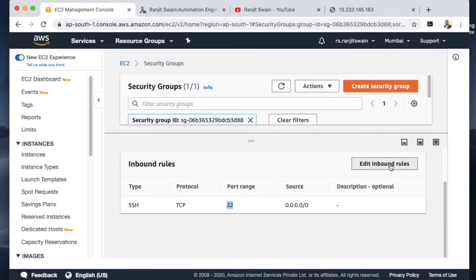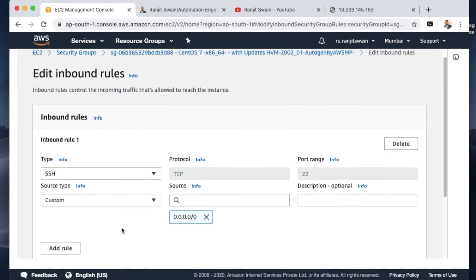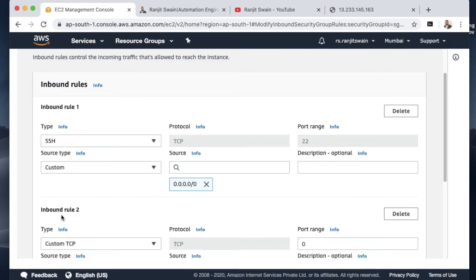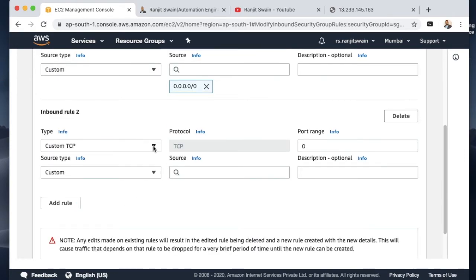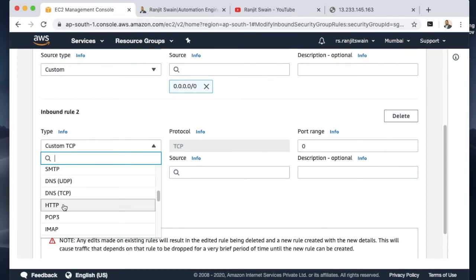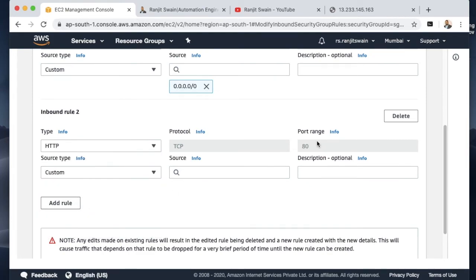So you just edit the inbound rules. Now we can add a new rule. What is the rule type? You can add HTTP. If you see, by default it takes port range 80.